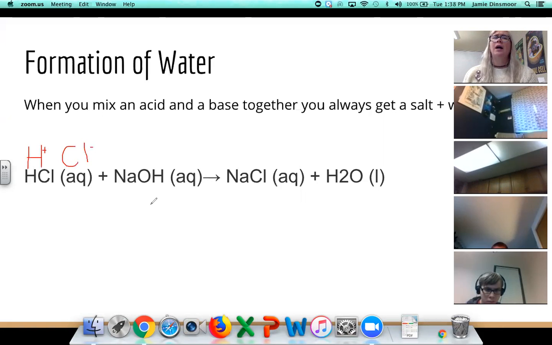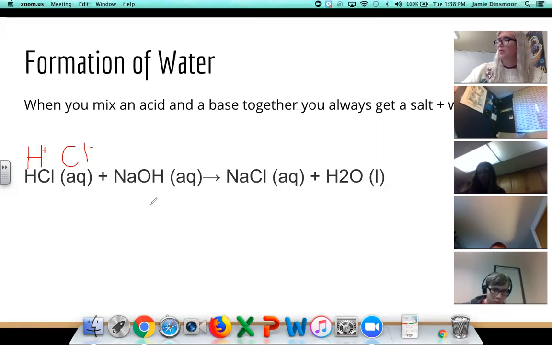Type a 1 in the chat if you feel really confident about identifying the charge of ions. Type a 2 in the chat if you would like for me to explain how I find out the charge of the ion. So 1 in the chat, I'm good on figuring that out. 2, I would like to know how you figure that out. Okay, so Oliver said, we're gonna address right now, same for Aiden.